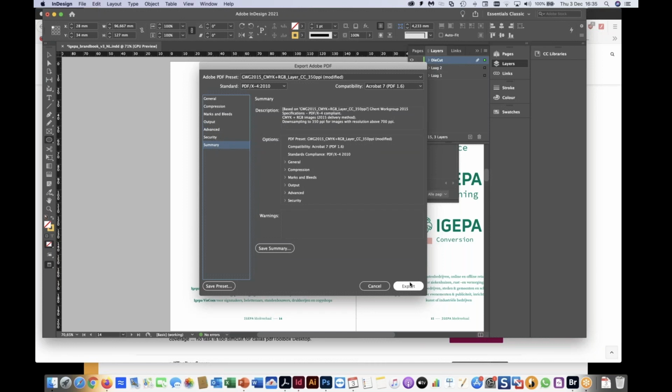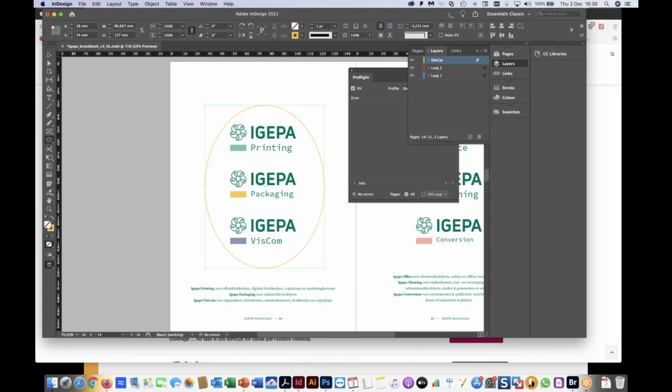So if I now export, my file will be created in the background. You see on the right side, it's now a background task processing. I'm running the latest version. I did my update here on my system.